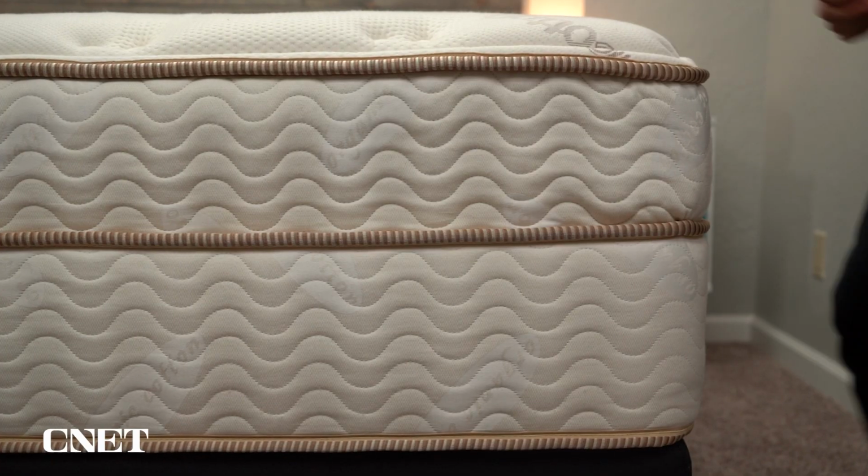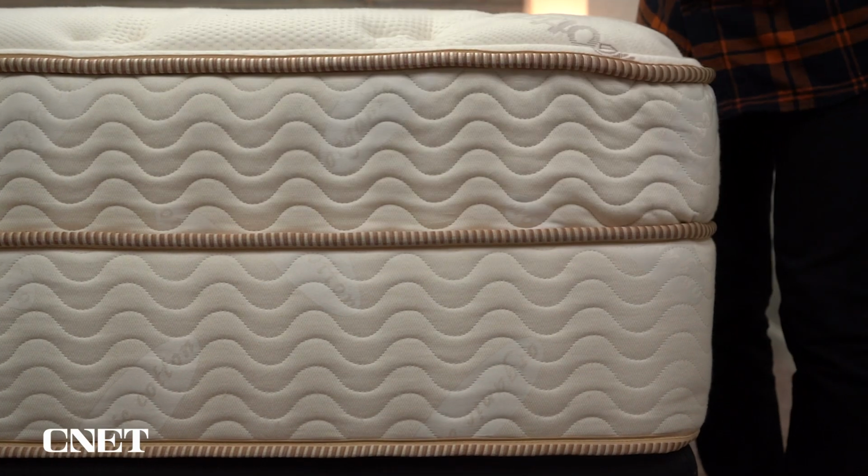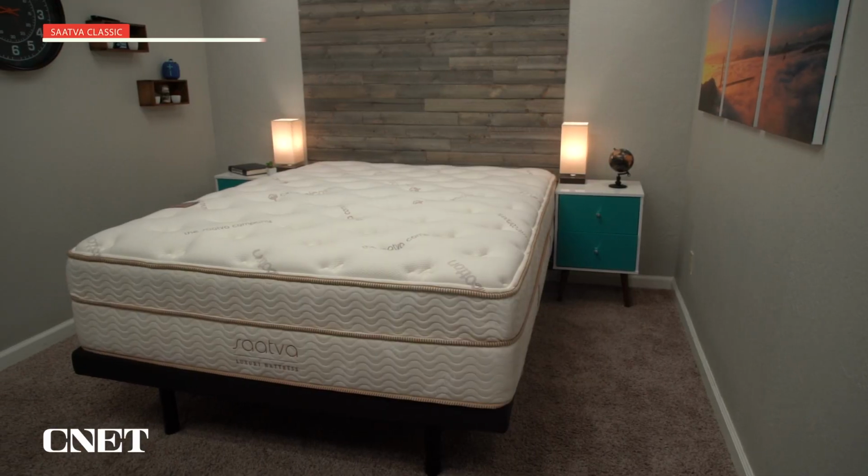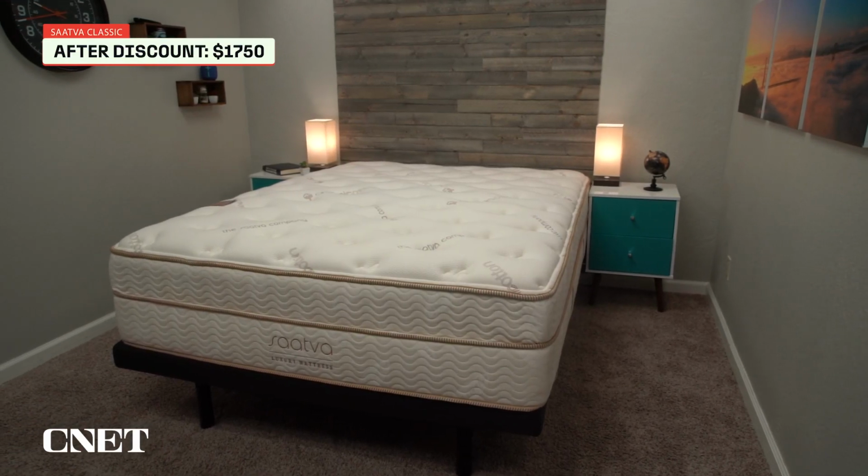This bed also features 2 layers of coils, so it's quite supportive, really bouncy. I really like this bed. It comes in at about $1,700 after discount for a queen size, which puts it in that more affordable luxury category.